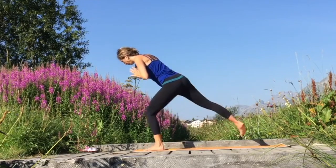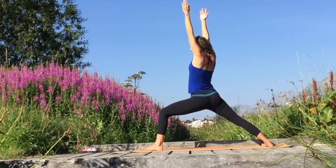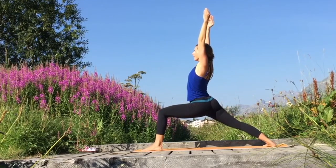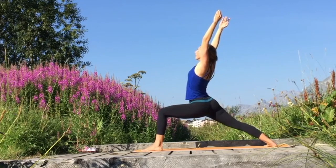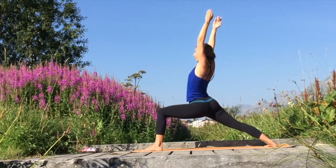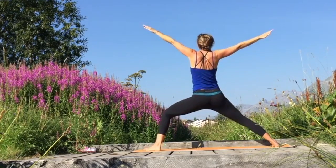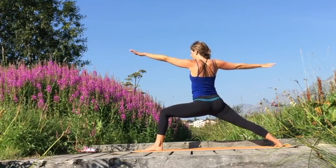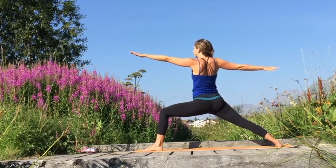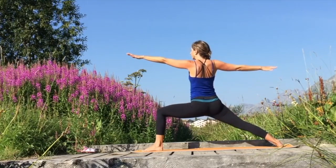Step back with the right foot, pivoting the right heel down and lift the arms up for Virabhadrasana 1. Lift up out of the low back, bend deeper into the front knee, and then open up Virabhadrasana 2. Lengthen the tailbone down, pull the low abs in, bend deeper into the front knee, making sure your shoulders are stacked directly over hips, right wrist directly over the right ankle.